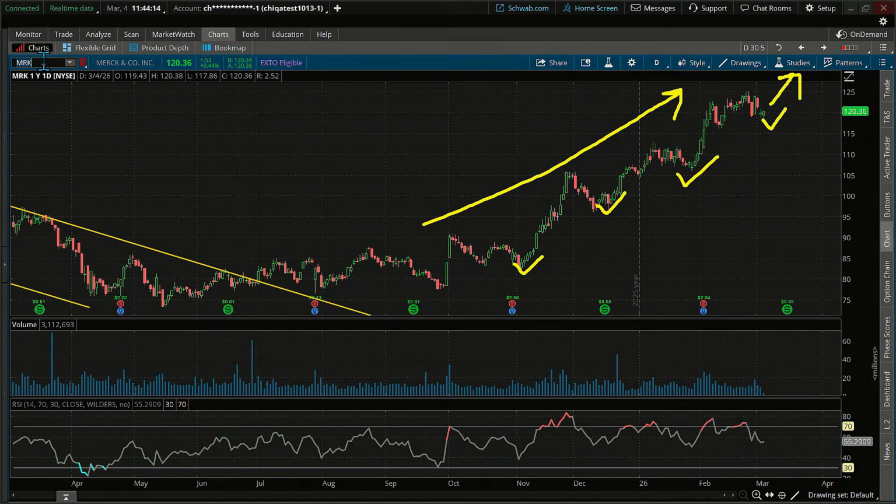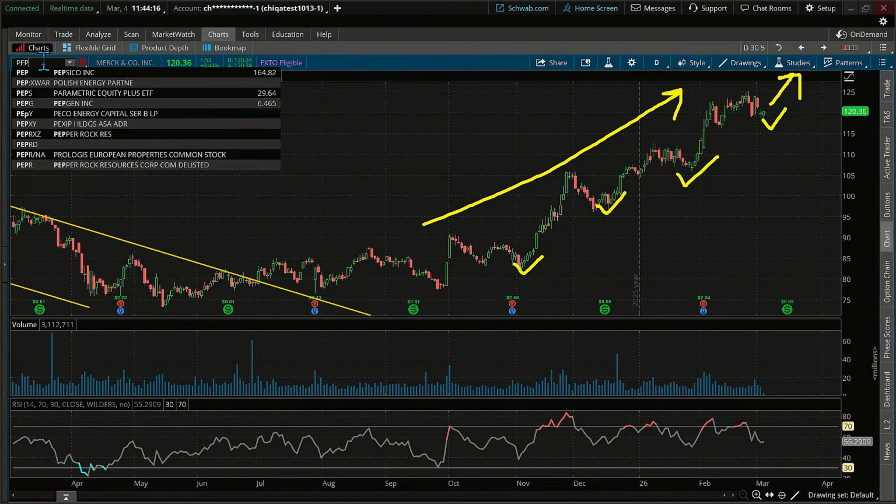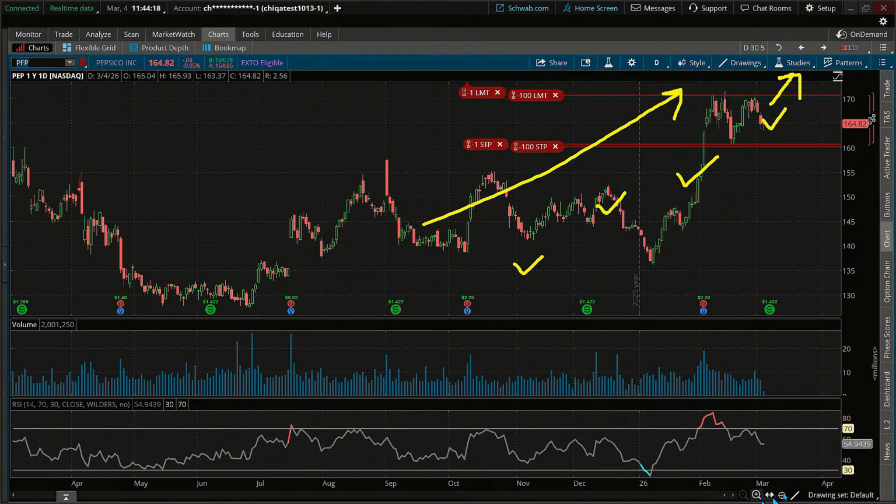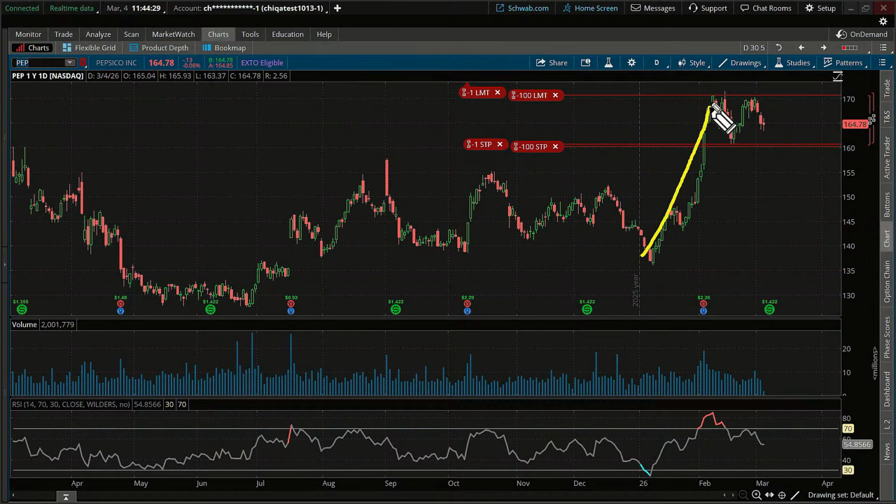Okay, we can't finish without taking a look at, hey, what else is moving? Sugar water. There we go. We got Pepsi right there and Coke as well. But this one we actually had a prior trade on from last week, as we talked about this in the swing trade class. But there you go. Do you see it? We ran up, consolidated. There is another flag pattern right there.